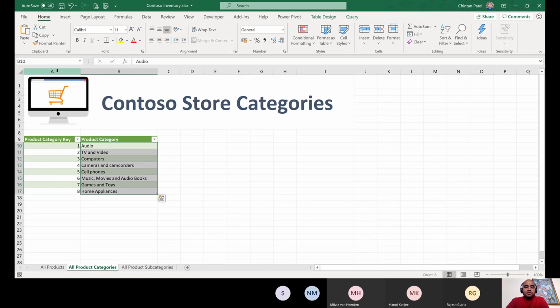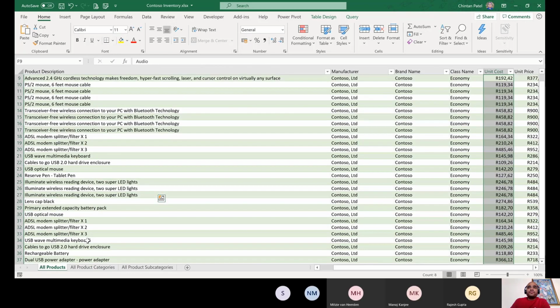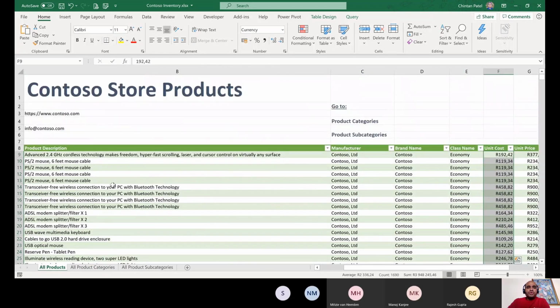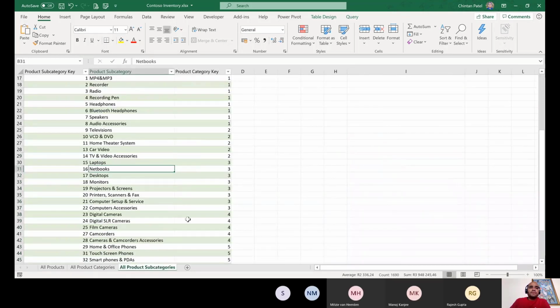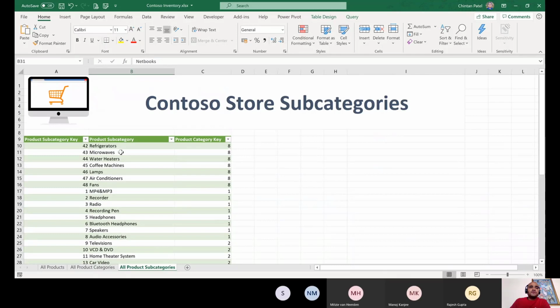So what are we going to do? We want to try and create our own defined name just for the purpose of navigating. We want to create a name for the all product subcategories worksheet, specifically the product subcategory column. When I go to the name box, I want to see product subcategory available that I can click on, and it must jump to this worksheet and to this specific column, product subcategory.